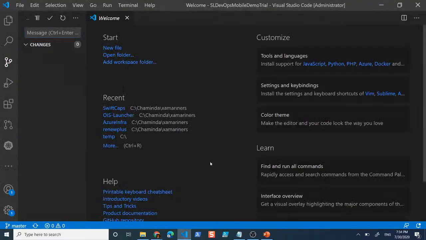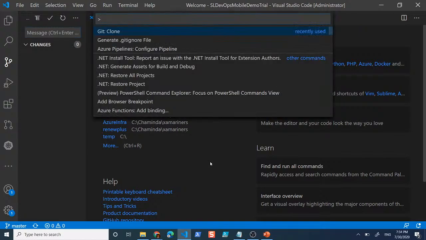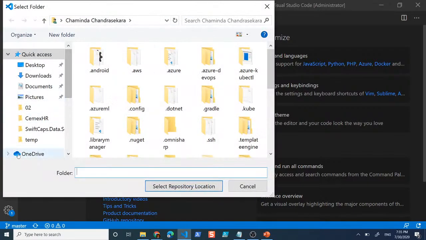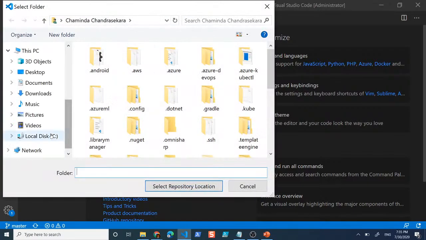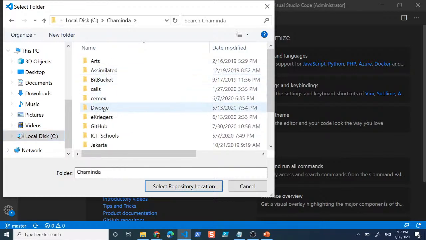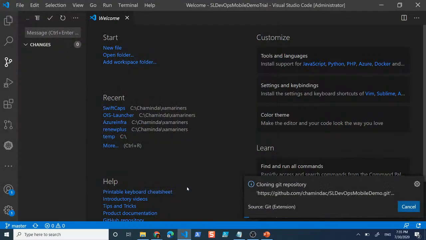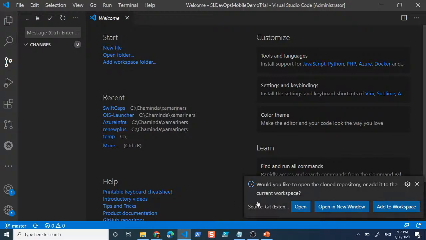Then I'll open up Visual Studio Code, and Control-Shift-P will bring me the command prompt, and then I'm going to do a git clone. This is the GitHub clone URL, and I press enter, and I will put this in GitHub. Okay, so let it clone, and once it's cloned, we can open up the repository.